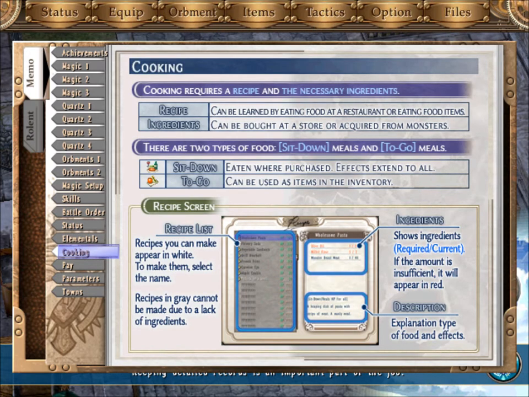Alright. Cooking. Cooking requires a recipe and the necessary ingredients. Recipes can be learned by eating food at a restaurant or eating food items. Ingredients can be bought at a store or acquired from monsters. There are two types of food: sit-down meals and to-go meals. Sit-down meals are eaten where purchased. Effects extend to all, not only when purchased, but also when made. Like this wholesome pasta. If I make it on the ground right now, I will eat it where I make it.